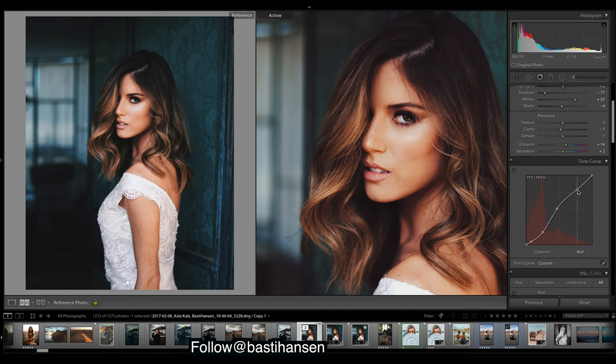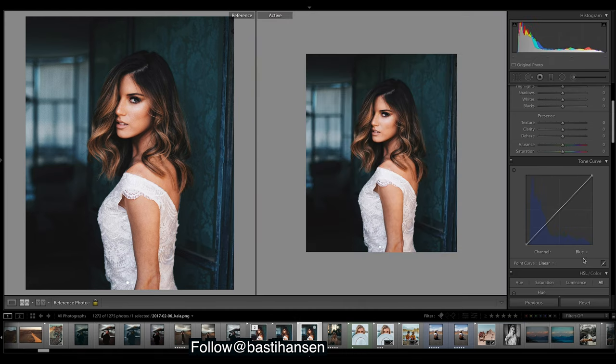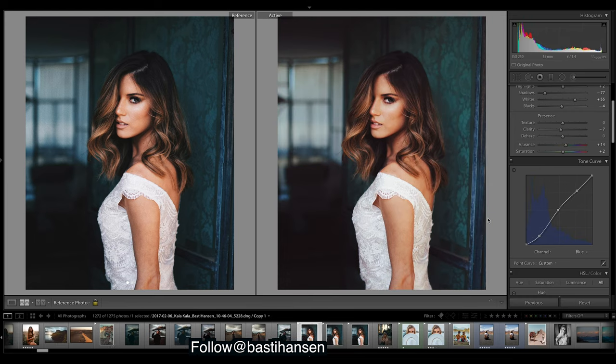And then there's just a bit put in the highlights there. That's going to give extra color because you're lifting it up in each of them, red, green, and blue, and a little less in the blue. If I add in blue, it's going to really cool it off. But let's go back. So the blue is pulled out a little more than all of them. See how we get this nice yellow now? If we pull it, it's overexaggerated, but if we pull blue out, that's the color we want. And I think that helps get this really rich orange look by leaving in some warmth.